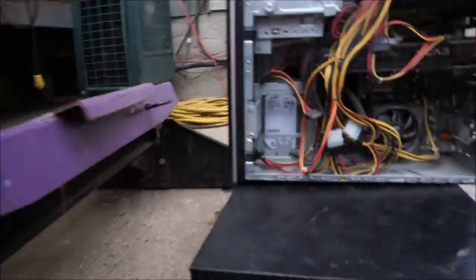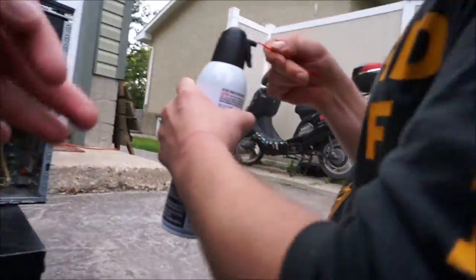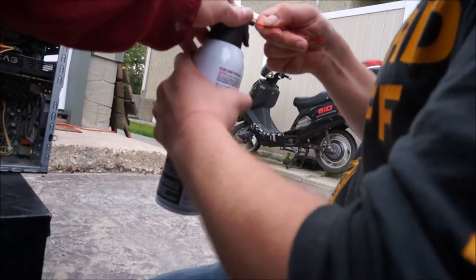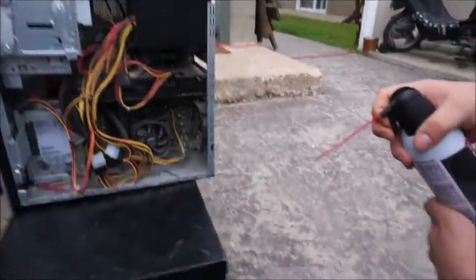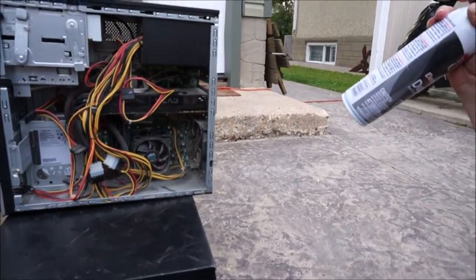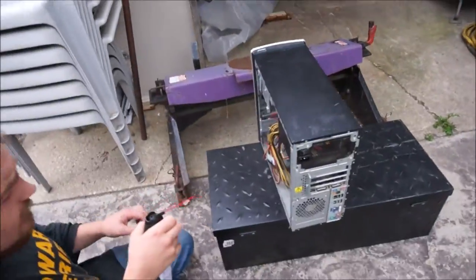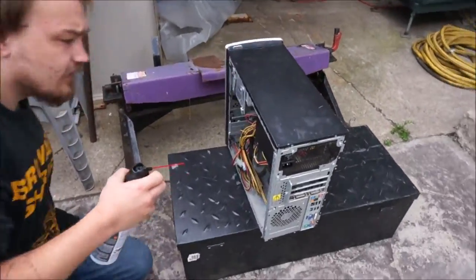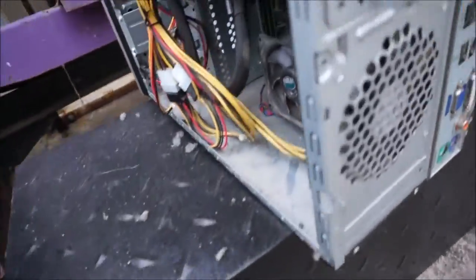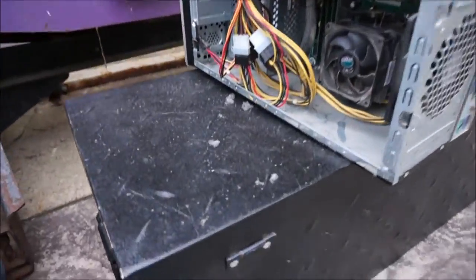Let's help you out here. Make sure to not do it at an angle or else you'll get some liquid out. Oh, look at that — look at all that dust, and that was only like a split second. Let's see how much we can get more out of here. Look at that — that dust is gonna like affect the planet.